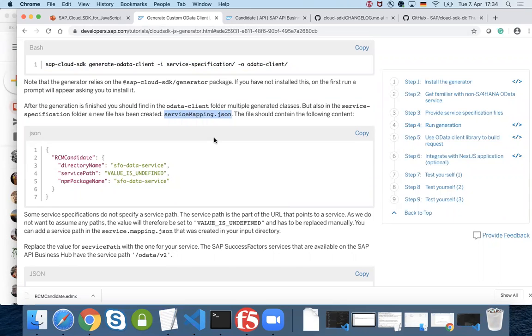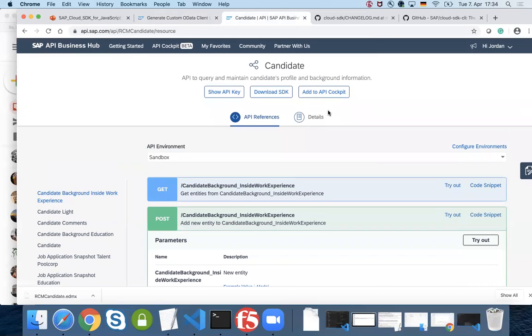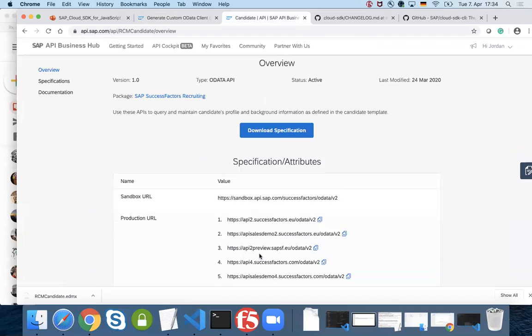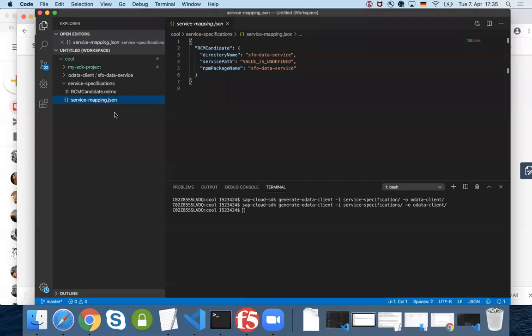The reason is that if I look at the candidate service again and click on details again, I see that all these URLs where the service is actually running end with OData/v2, which is the path. You see that it's the same for all URLs. This is also a piece of information that I should provide to the generator. And this is the reason why we have this file here.